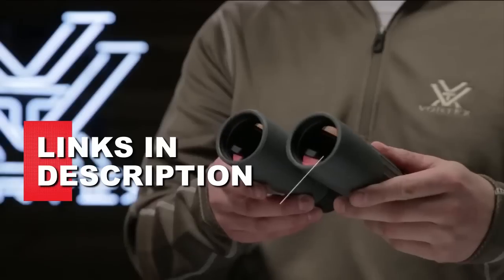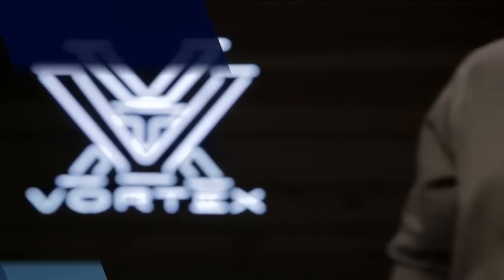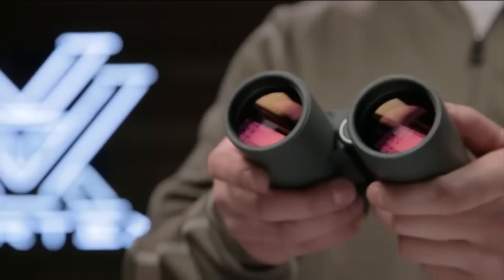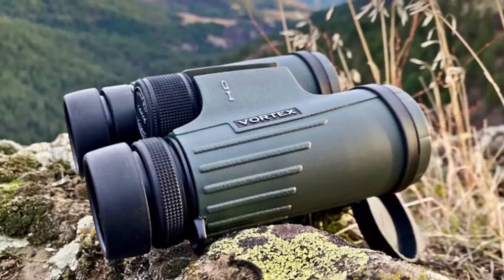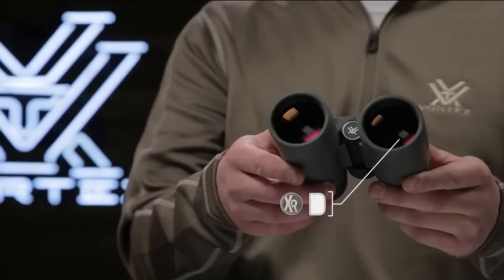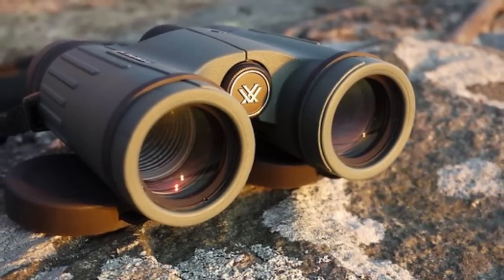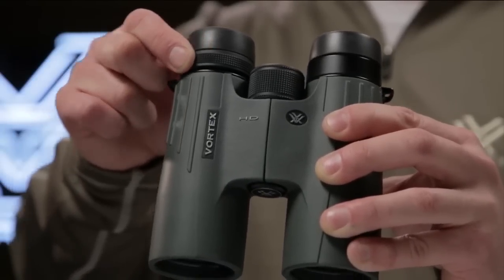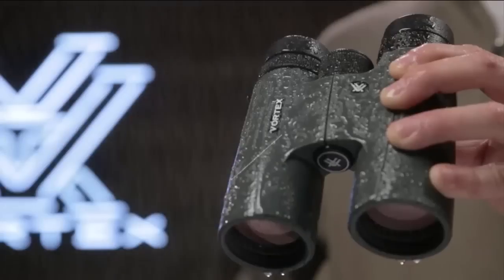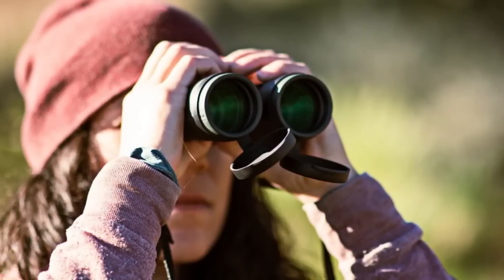Based on our research, we have picked the top 3 best binoculars of 2023. Number 3: Vortex Optics Viper HD Roof Prism Binoculars. These binoculars are a high-end option for hunters, shooters, and outdoor enthusiasts. With a 10x magnification and 42mm objective lenses, the Viper HD is a full-size yet compact binocular suited for any hunt. One of the standout features is the rubber armor chassis with perfectly placed thumb indents, which provides superior ergonomics and an easy-to-grip design, making them comfortable to hold for long periods of time.